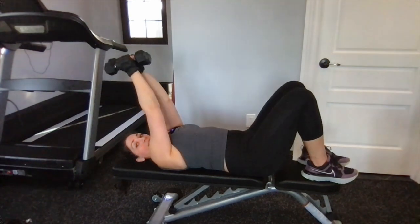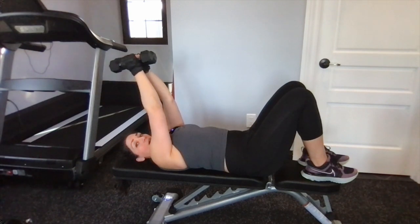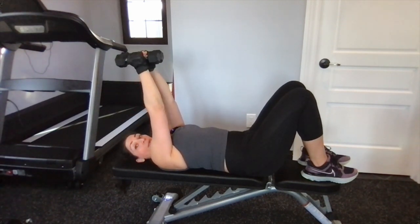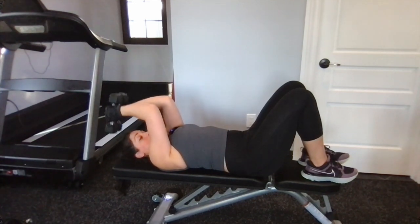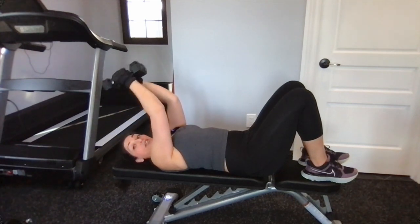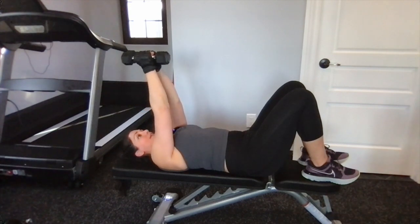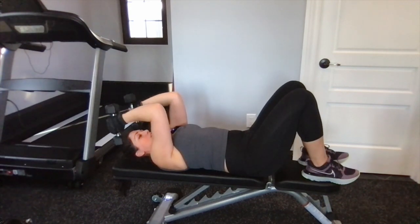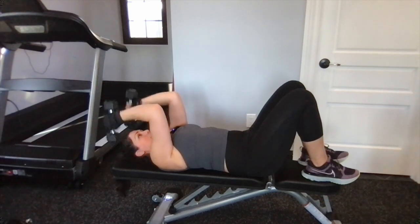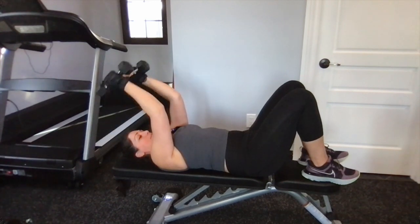Dumbbells are overhead, and then press up. Because some of you, this is just going to be super challenging. For others, no problem at all. And if it's no problem at all, you'll increase the weight or you'll check your form to make sure you are doing it correctly. So, for more challenge, a stability challenge, or evening out that strength in both arms, we like to separate the weights. So see where you're at with your level.